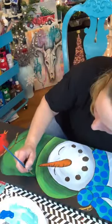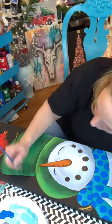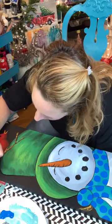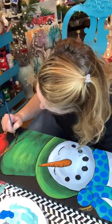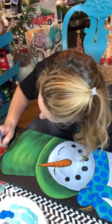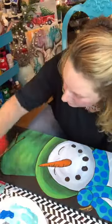I'll get along the edge of his hat here, cleaning that up a bit. Yep. Mr. Bird here, so for his eyeballs, looking pretty dry. That's good. Still trying to keep from dragging my arm over it. Get the hat. All right, now let's go ahead and get some of the lines on the branch of his arm. Tip there, tip there. Oh, we need birdie legs or birdie feet.